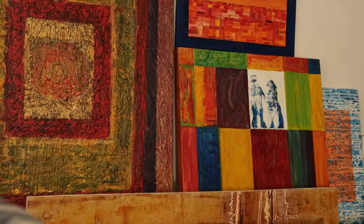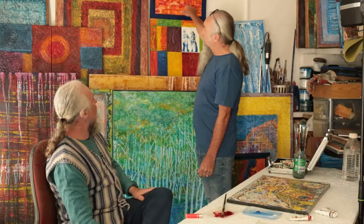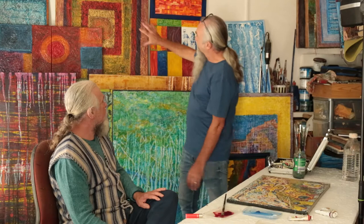My style, for instance, would be much cleaner — like that one up here, which is a very clean type of painting with strong colours. Whereas Dave's ones tend to be more drippy and beautiful, but much different. But then when the two come together, the two styles mixed together end up with something like these ones here, which are collaborative paintings through and through.